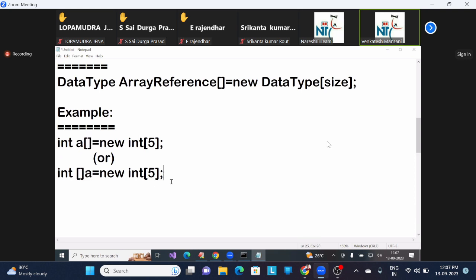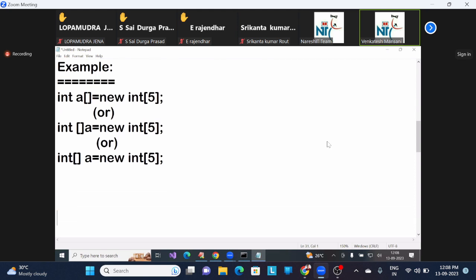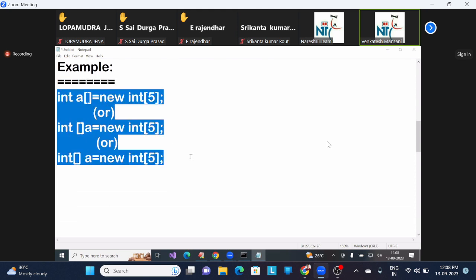It is also valid. And you can also write one more way that Java supports: first data type, array operator, after that A. It is also valid. Note: three examples, three syntaxes. Like this, three types are allowed.